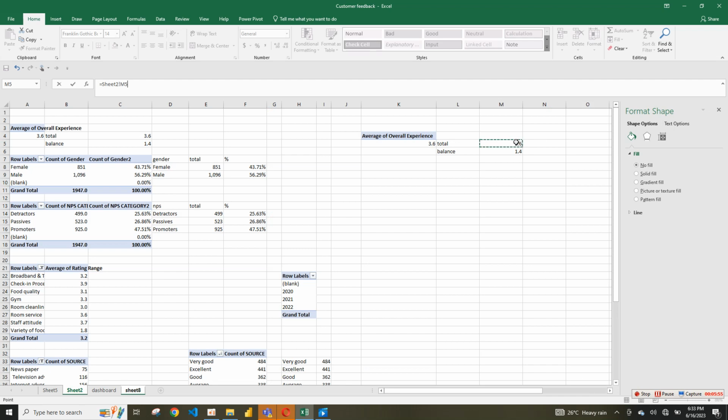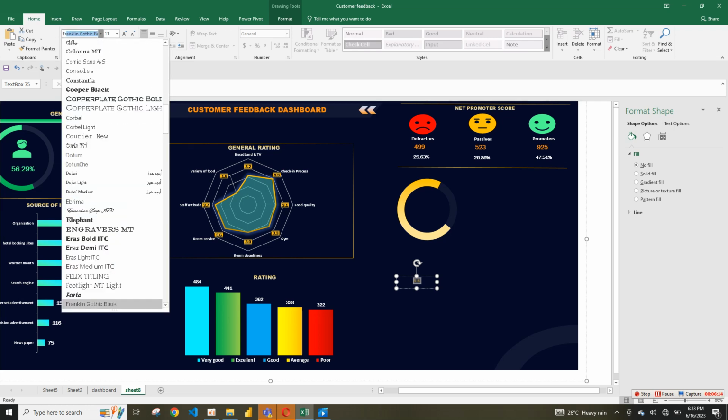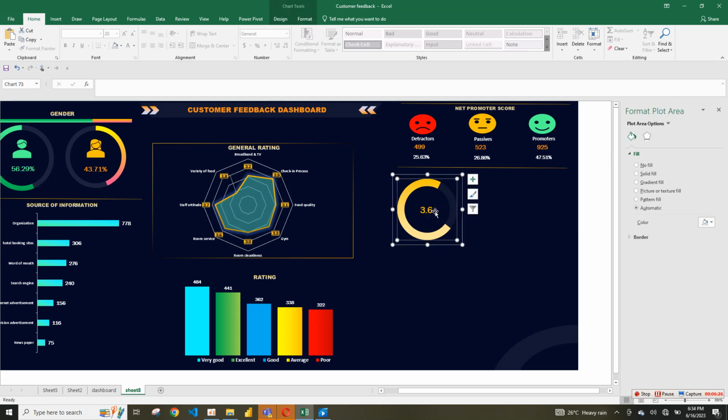Okay, I don't know what's wrong with my Excel sheet, it's misbehaving. So let's increase this to this. Then let's bring it here.